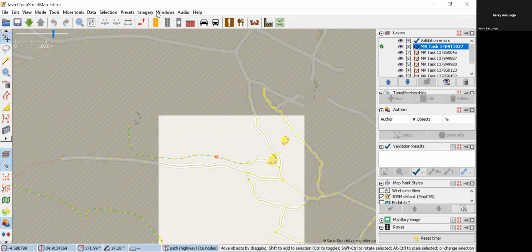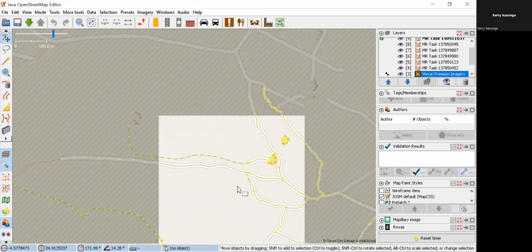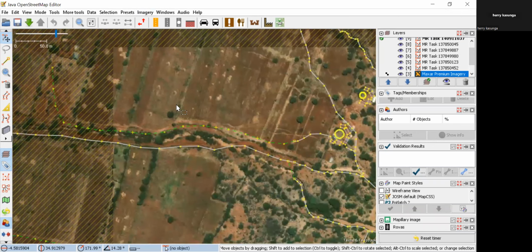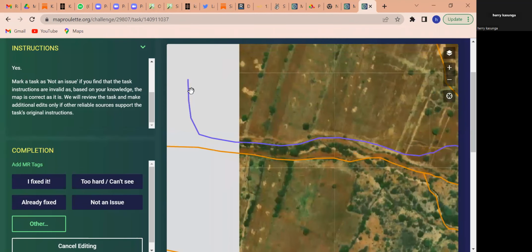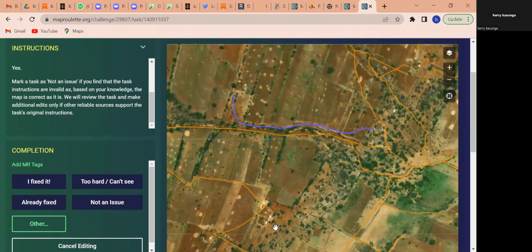Doesn't show, doesn't work. So I'm going to go with Excel. And yeah, it's going to look like this. So you can see here, you can alternate to look from both sides, from MapRoulette, and you can look at images. And you can see here that the road that needs to be fixed is this one, the blue one. So how it's looking at JSON is like this one.